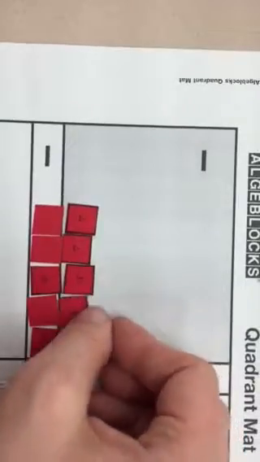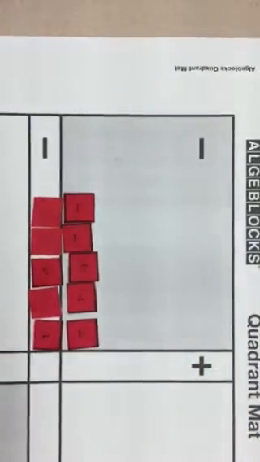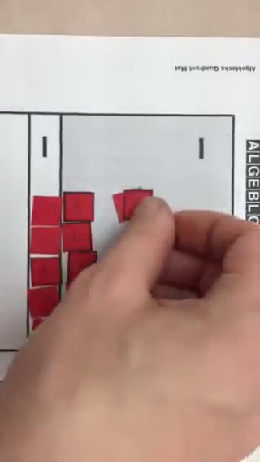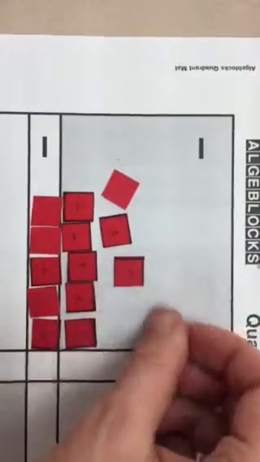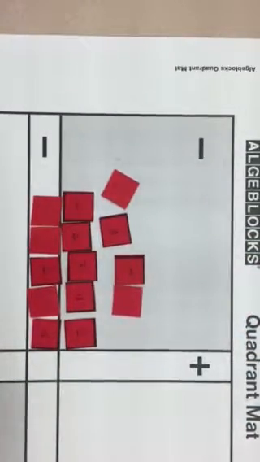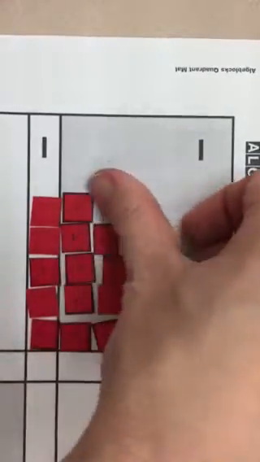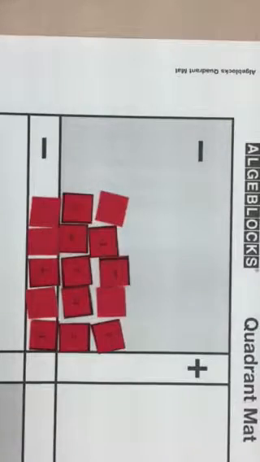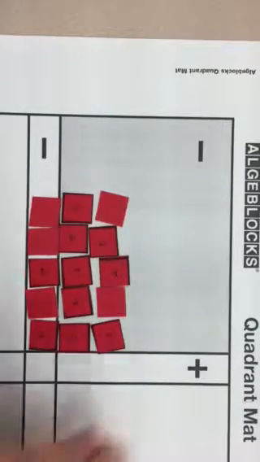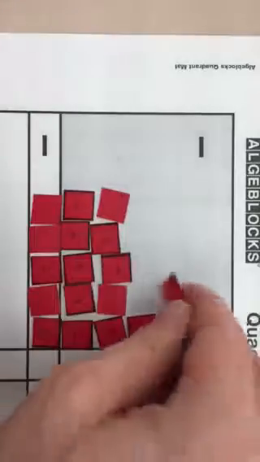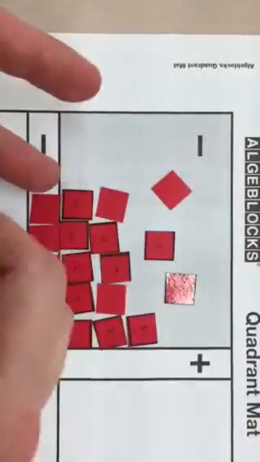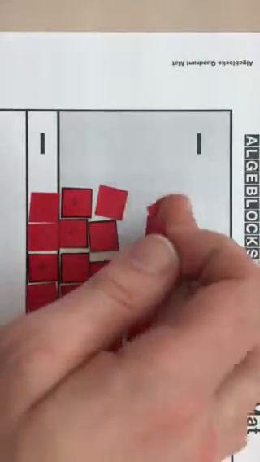So I'm going to take this, and I'm going to be building the rectangle, so I put down 5, 10, 15.